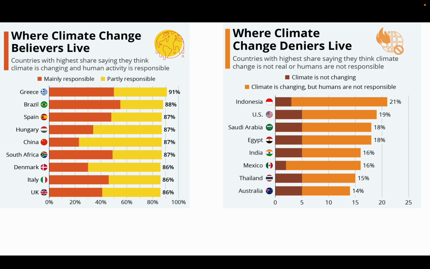Here we have some data to consider whether the people in the different societies, I would say, know that general chemistry. Here we see different countries where we have the highest share of people who think that climate change is indeed due to human activity, and ones where that's being denied. Within our set here, the U.S. is unfortunately right near the top for folks that do not think climate change is occurring.